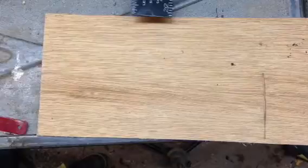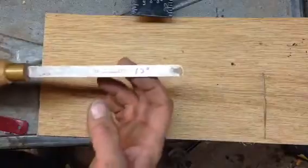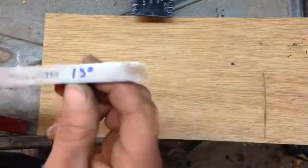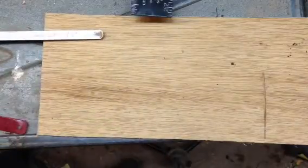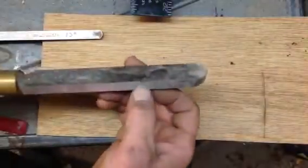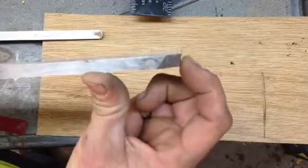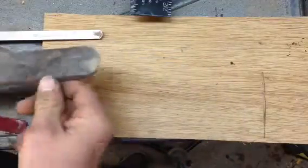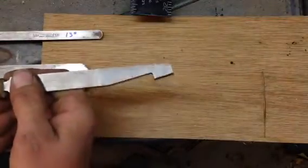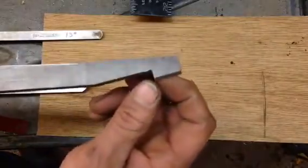Now when we talk about scrapers — you may have one of these. It's a half inch scraper, sharpened at a 15 degree angle. I really like the bigger one: it's an inch and a half wide, about 3/8 thick, and sharpened at about 15 to 20 degrees for a scraper. I would definitely have this as one of my tools to pick. You could call this a bowl scraper or box top scraper — I've heard it called all kinds of things.